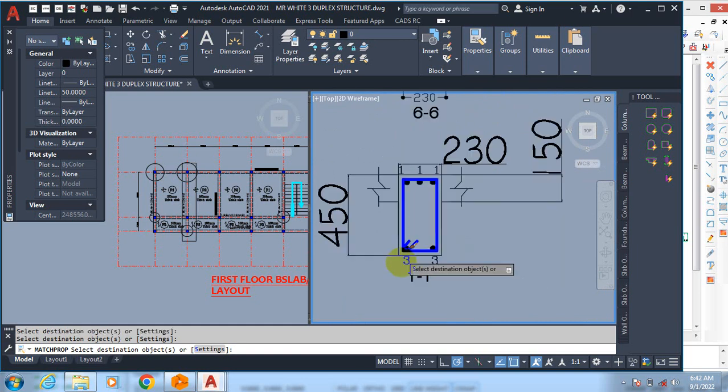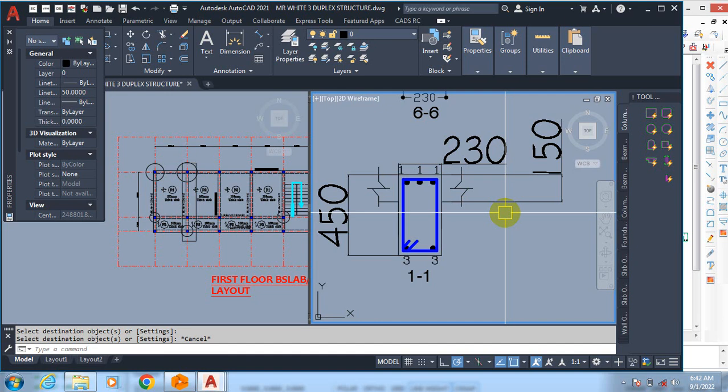All you need to do is try as much as possible to make your detailing presentable and readable, so that whoever is going through your detailing can differentiate the lines representing your links from the lines representing your main bars.